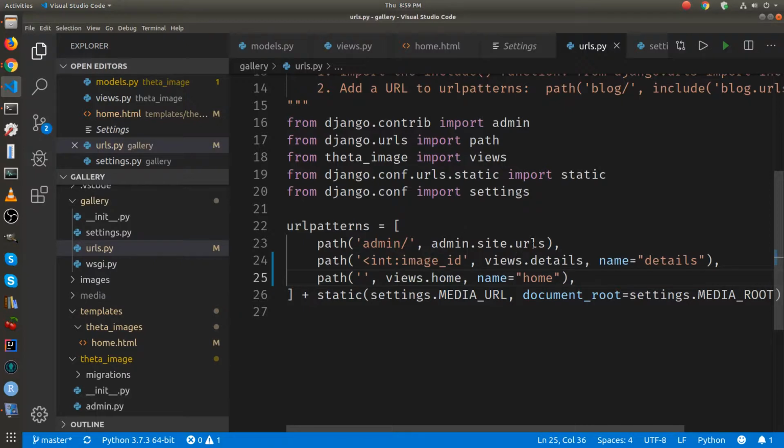So I have to go back to the views.py file and create this details.